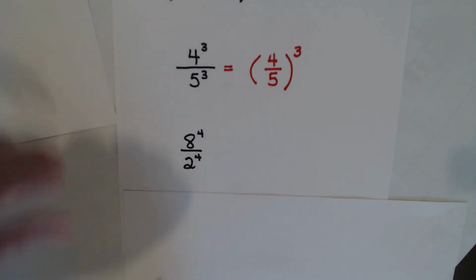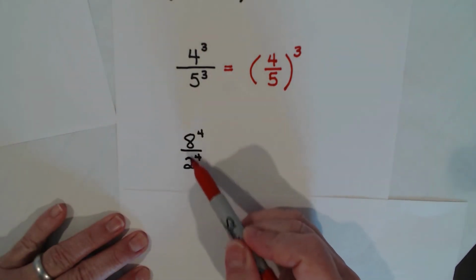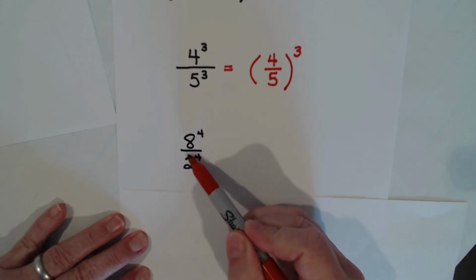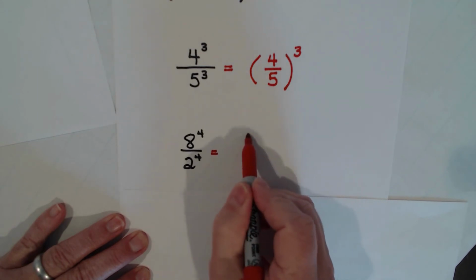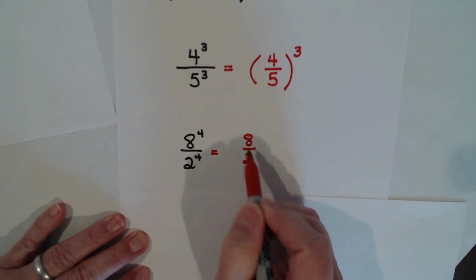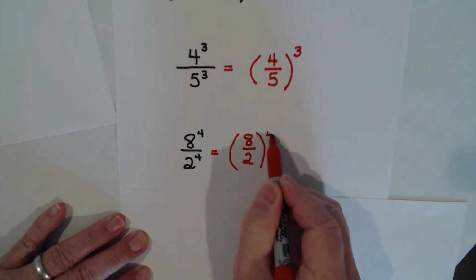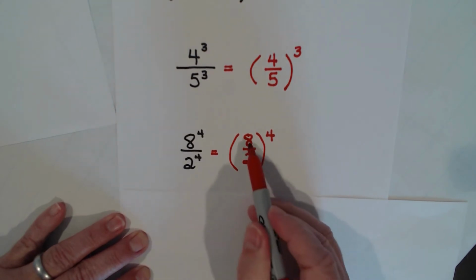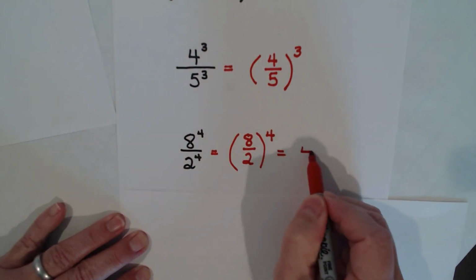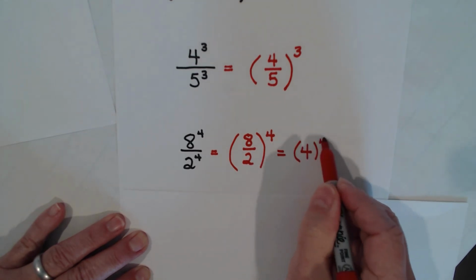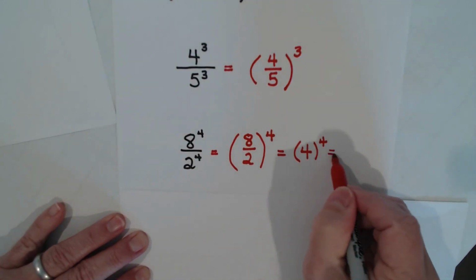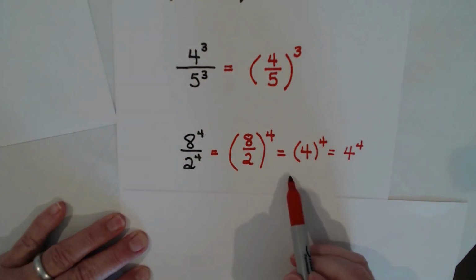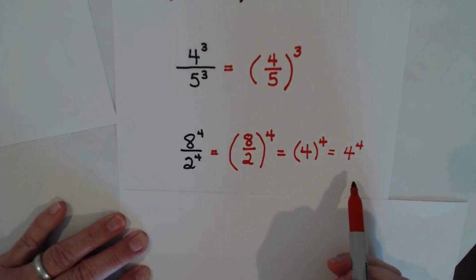And one more. Bases are different, exponents are the same. If the exponents are the same, I can actually divide these. So, like the other ones, 8 divided by 2, and I'm going to keep that same exponent. But unlike this one up here, I can actually divide these numbers. 8 divided by 2, 4. 4 to the fourth power. I can leave it with parentheses, or I could write it like this. If they wanted me to evaluate it, I would have to go 4 times 4 times 4 times 4.